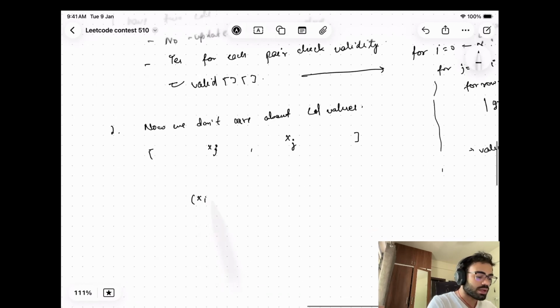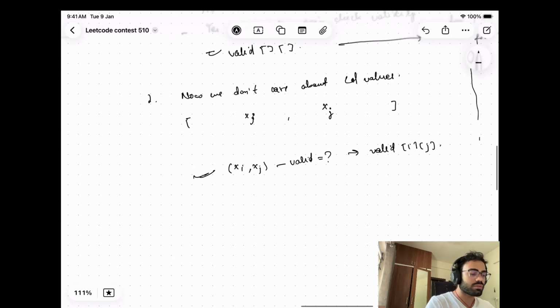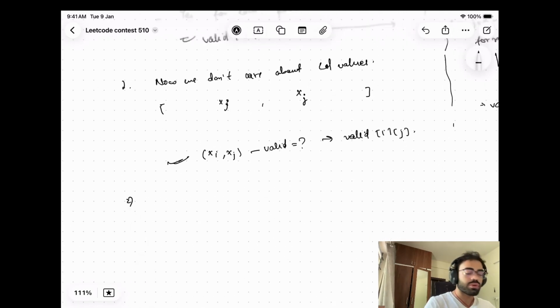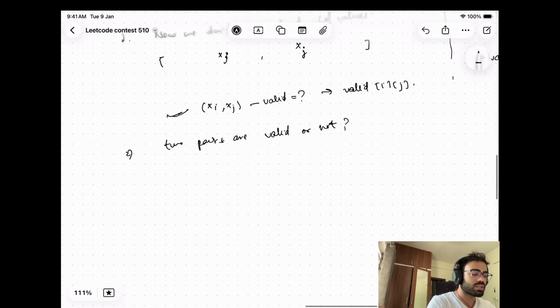So for xi comma xj to be valid, what is its value? Valid of ij. So we have come to a point where we only have to check if two pairs of values are valid or not. What is this thing? Isn't this the longest valid subsequence question?